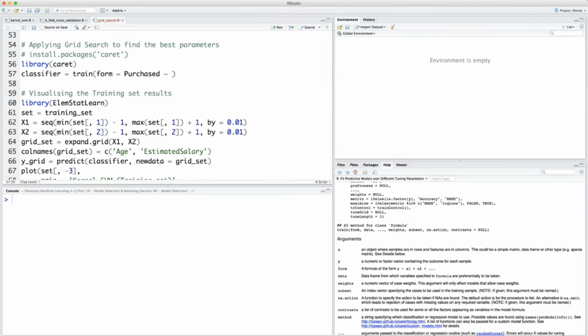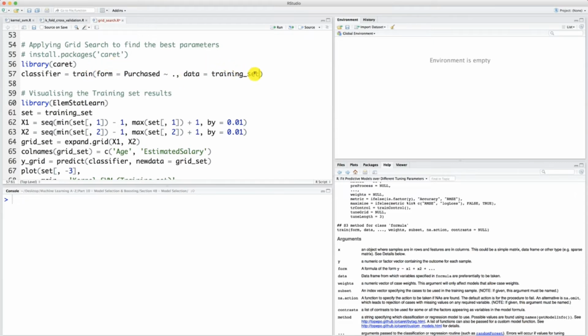Here we go. Then tilde, and then all the independent variables. And remember, we don't have to put the names of all the independent variables. We can use this shortcut here, that is this dot. All right, then comma, and then next argument. So the next argument is data, and that's of course your training set. You're building your classifier on a training set, and so you need to input here data equals training set. Here we go. So now with the formula and the data, the training set, you have all the information you need to train your model.